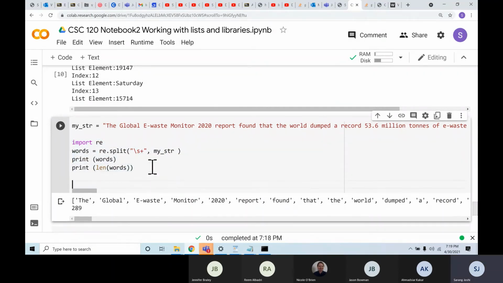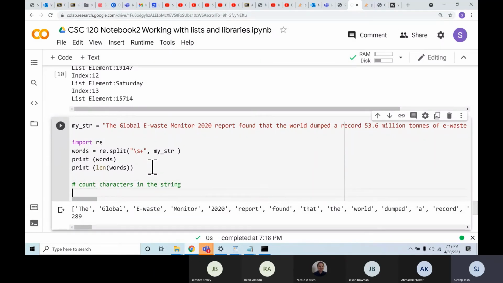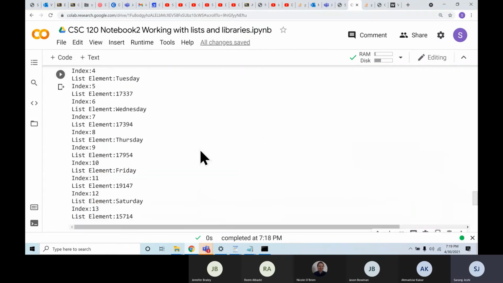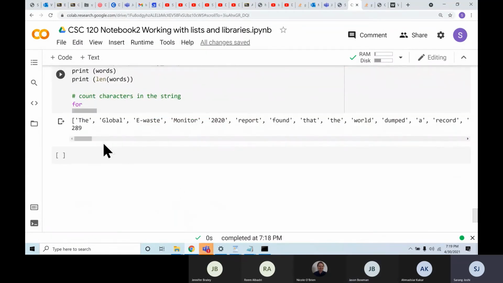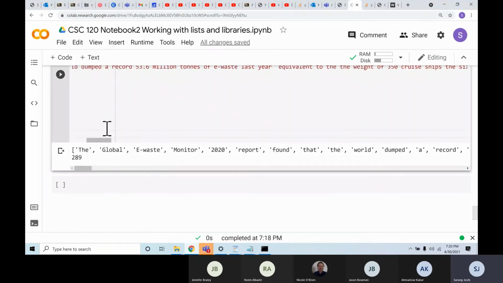Let's count the characters in the string. That's much easier. Count characters in the string. All that you would do is say for, and I actually used that above here. I actually did the same thing here. We are going to use this syntax. So what I will do is I would just say for.